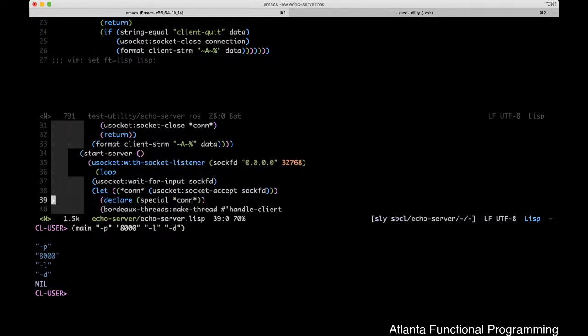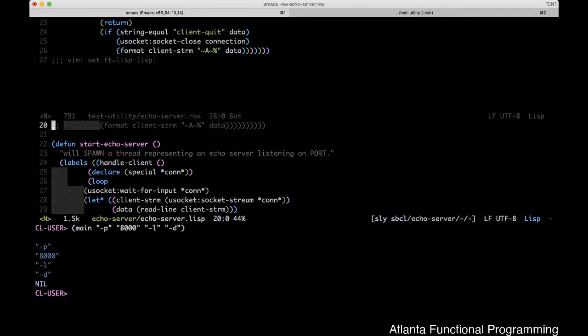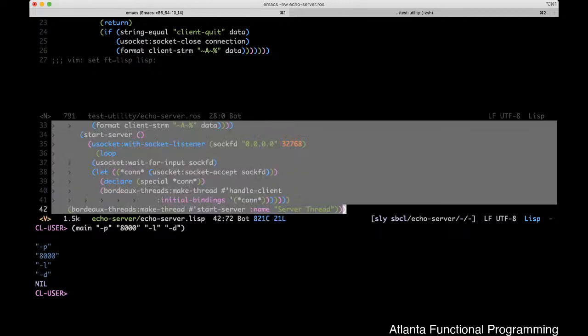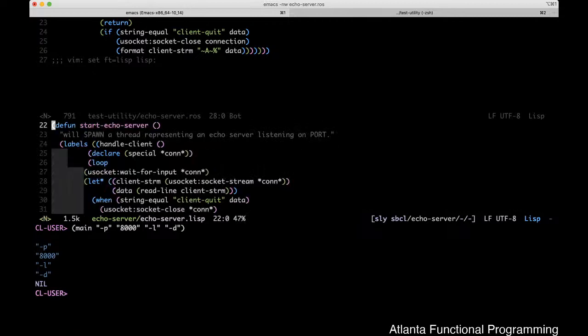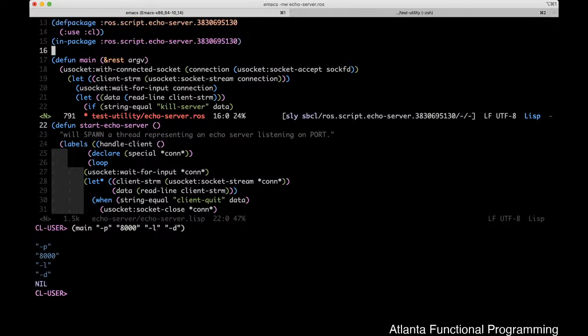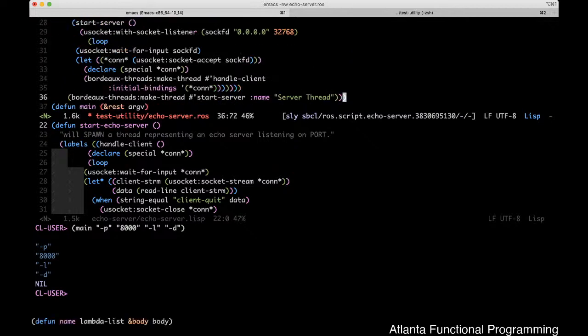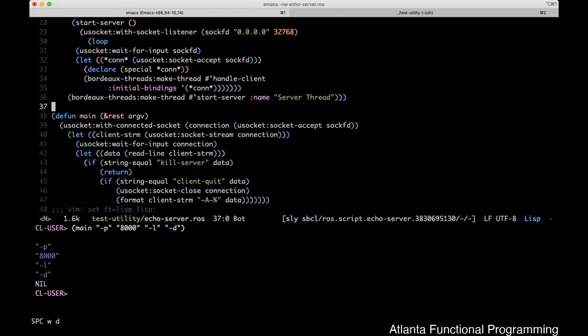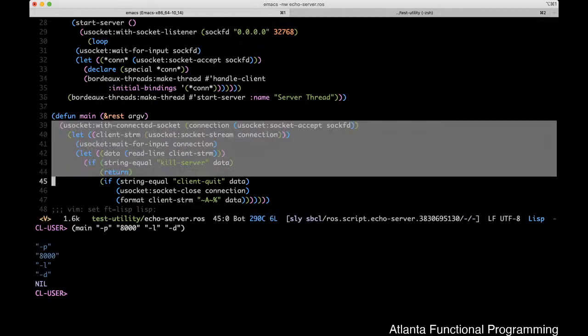Okay, here we go. It looks like we're going to have to actually grab this one instead, because this is a more complete version of what we are trying to do, which means I'm going to add Bordeaux threads into this mix for today's demo, which is fine. Okay, let me just go ahead and do that. Kill this guy. And let's go ahead and switch this guy out here.